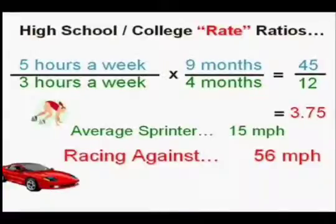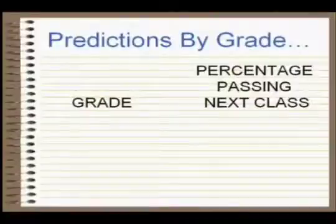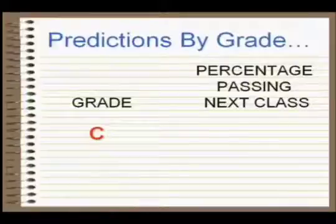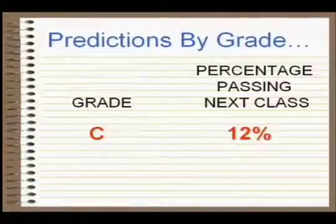Of the people that get a C, for instance, in Algebra 1, guess how many pass Algebra 2? Oh, very bad. Definitely unacceptable. That's about 1 out of 10. We don't want to send you to the wolves in that way. We don't want to put you in that group.